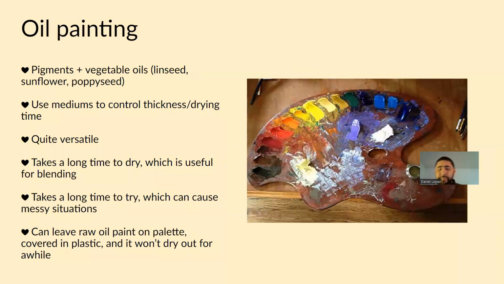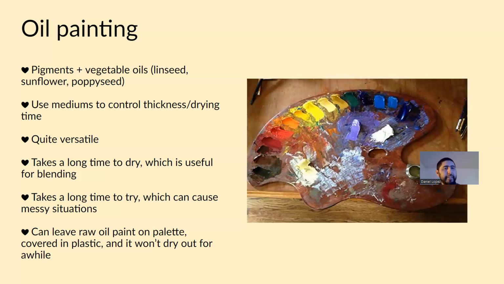Yeah, it's on here. And there's also a thing called mediums. I don't think it's called media plural. I think they're different mediums. So again, those are ways to modify or customize how you want your painting to be. Some of them make the paints dry quicker, some of them make them dry slower, some of them add thickness to it. And again, it changes the texture, viscosity, etc. of the paint.